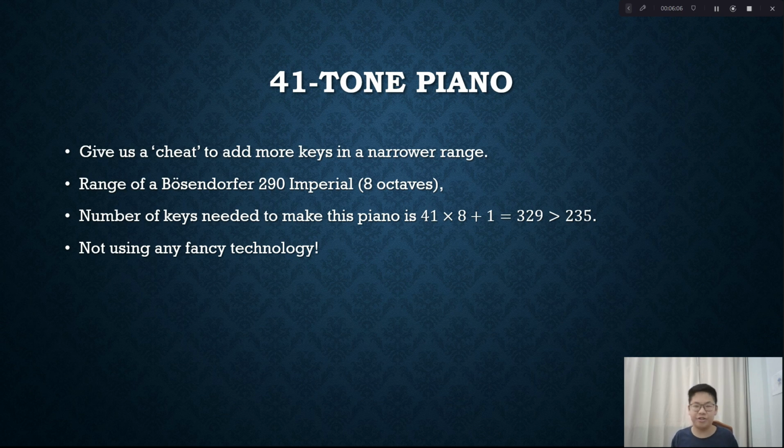Incidentally, 235 is just close to 239, which is now my favorite prime number because it occurs in the formula for pi, known as Machin's formula.